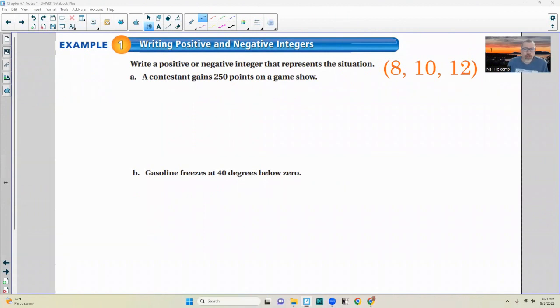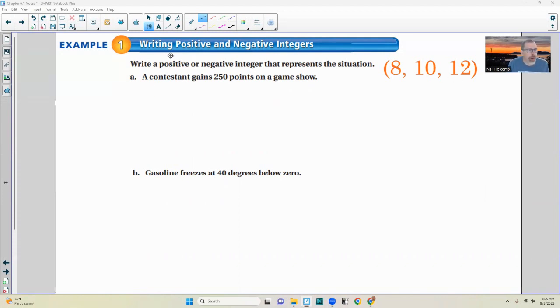Okay, so since you're new at this, I've been doing this now for several years, making video lessons, and here's how it works. Now here's example 1, and I'm going to explain this to you. And then over off to the side here, in parentheses, are 3 numbers. These are the homework numbers that I assign to you that pertain to this type of question. After I give you example 1, you should be able to do these homework problems, okay?